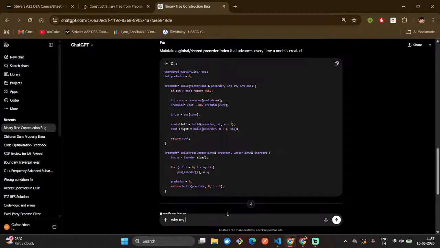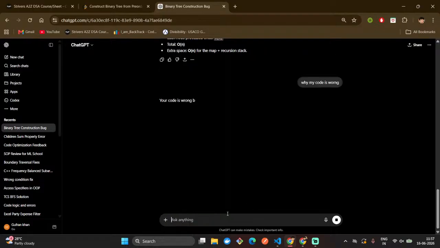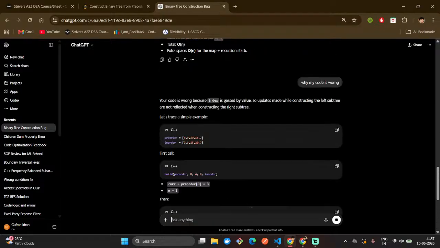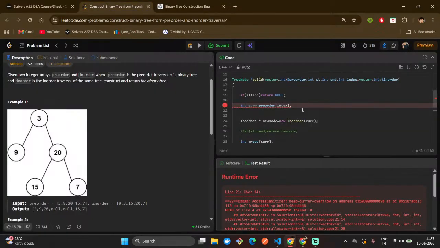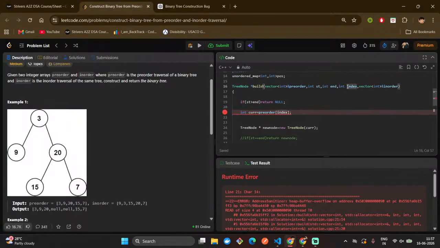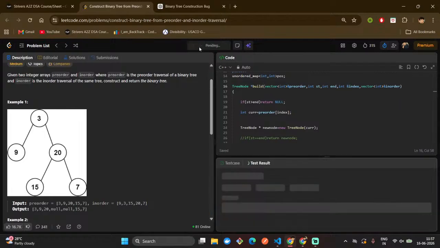Why is my code wrong? Index is passed by value, so the update made while constructing is not reflected when constructing the other subtree. Okay, passed by value.